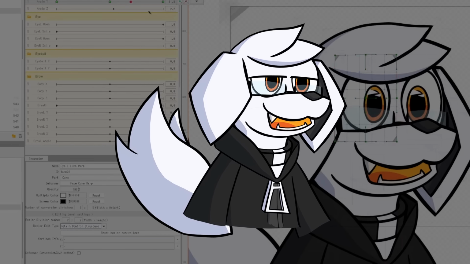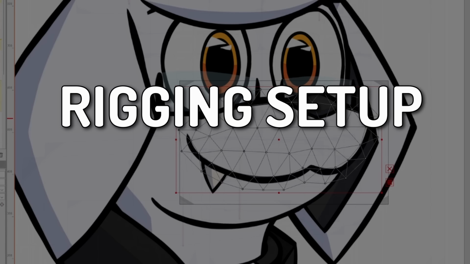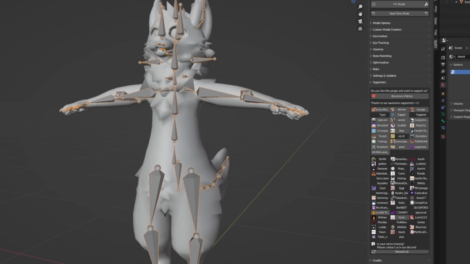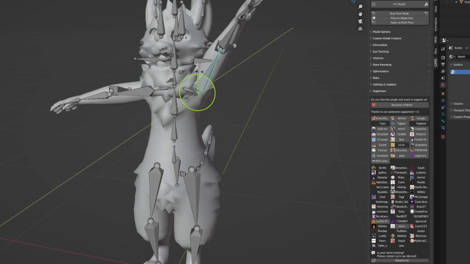Now we have to import that static image into Live 2D in order to bring it to life. But don't get too excited. There's some work you have to do before you can actually start animating. If you've heard the term rigging before, you might think of rigging a 3D model for skeletal animation. This basically means putting a bunch of digital bones inside a model, which defines how a character moves.